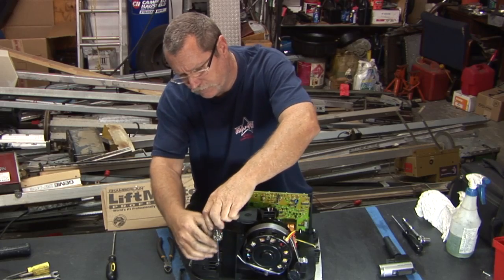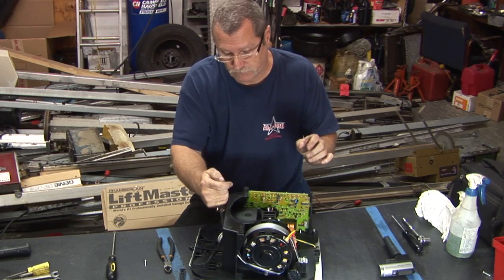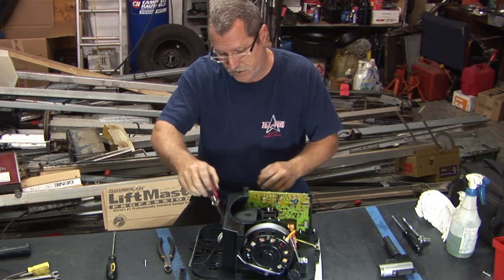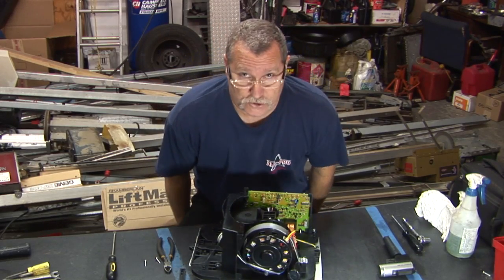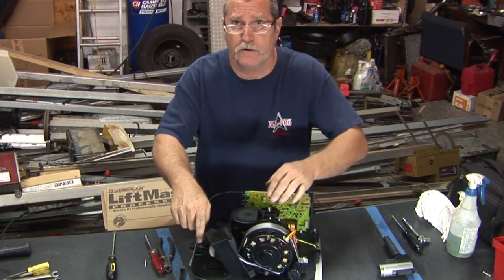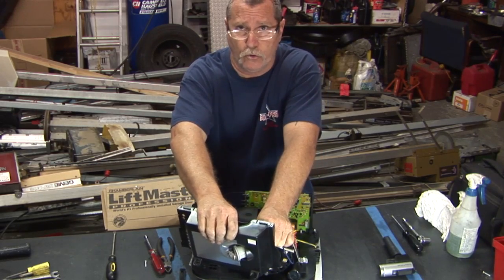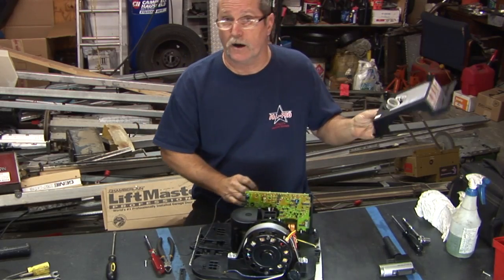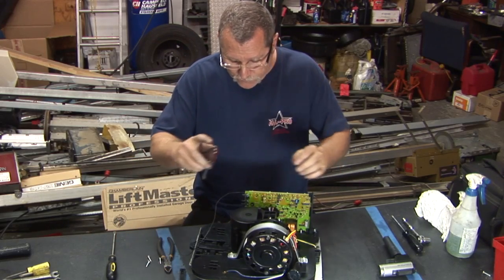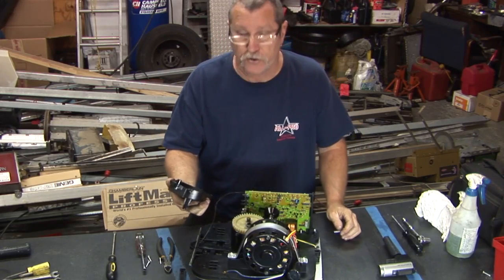Now, this machine, in my opinion, well, all Genie ChainGlides, in my opinion, are the result of someone who just got their engineering degree right out of school, got hired on, and figured they'd show the world a thing or two on engineering a new type of chain drive.